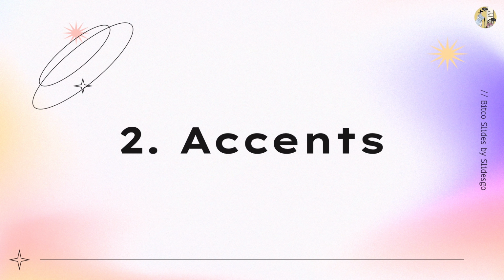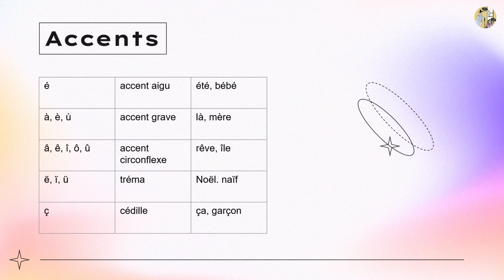Now let's move on to the accents. So these are the 5 accents commonly used in French. There are more accents, but they're more like connotations than accents. So if you see the chart, you can see that I have written down the different types of accents, and you have to be careful when you're writing them down because they all look different. So let's start with the first one.